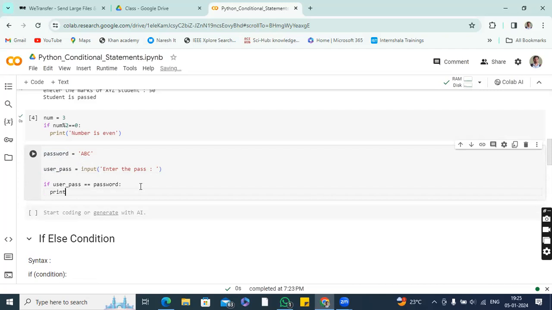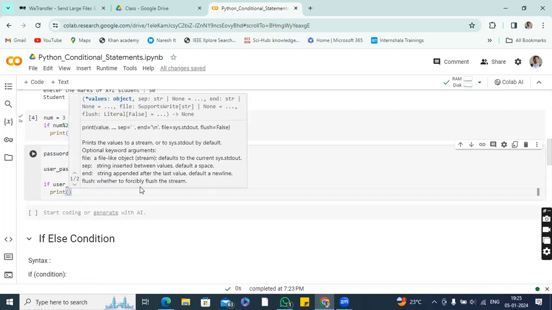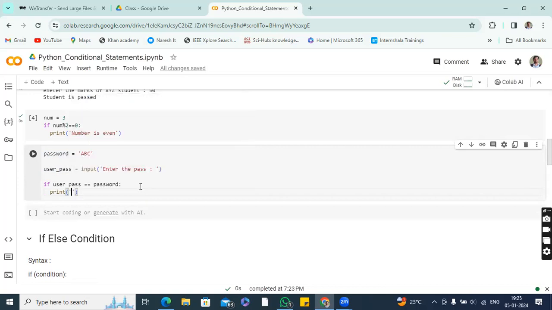Print "correctly entered password". Okay, got it? If this condition is true, then your password is correct, else your password is wrong.